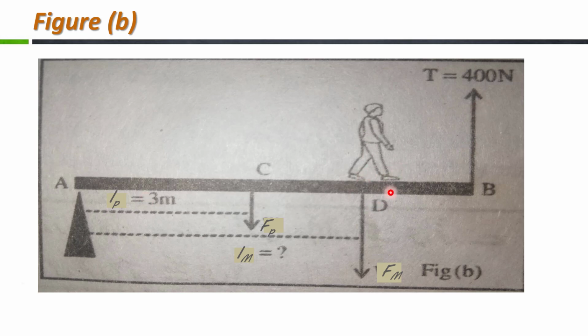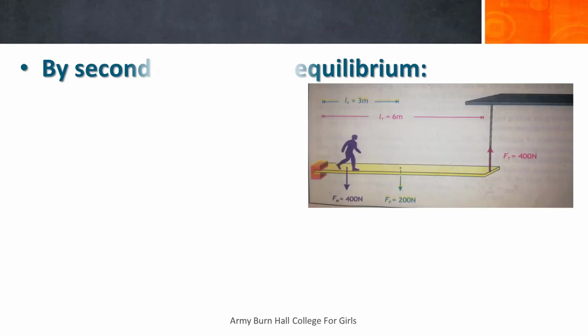Okay, so let's say we are naming this point as D, and this support is at point A, and the central point is C. All these values are given. So you can see this is the figure where the boy is moving towards that point. This is just a rough figure because we don't know what particular point will create the breaking tension.